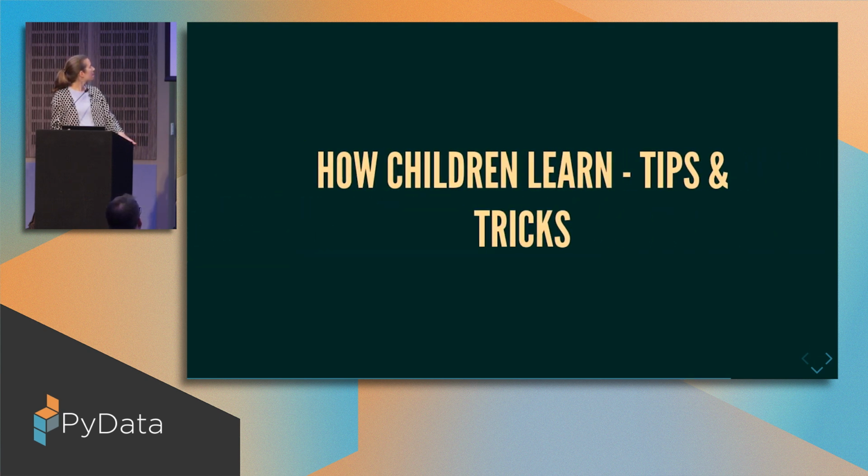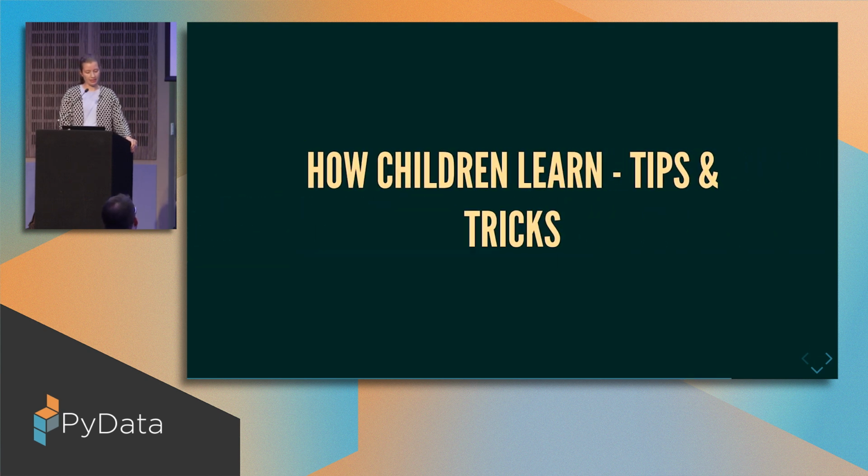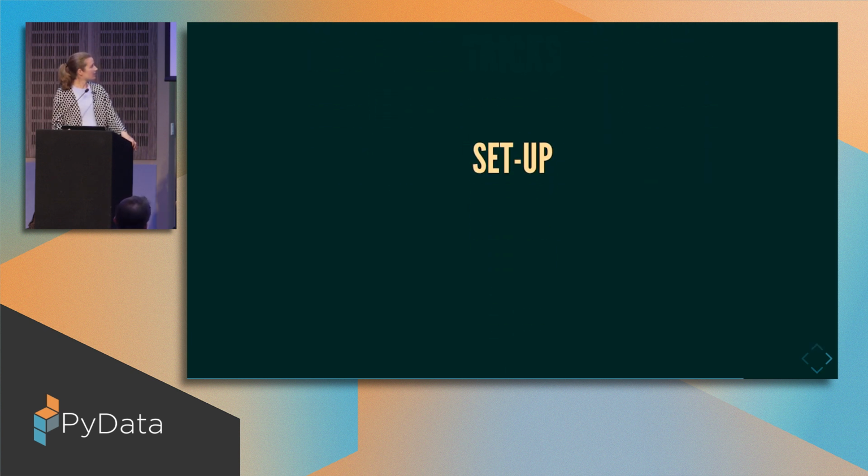Now, last but not least, I want to talk about how children learn. I divided this into several sections. Let's start with the setup. No matter at what age you introduce children to coding, one key element is to empower them to create things that are relevant to them. So they should be allowed to follow their own interests, because above all else, learning and learning how to code should be a fun activity for children. So make sure that learning is entertaining.